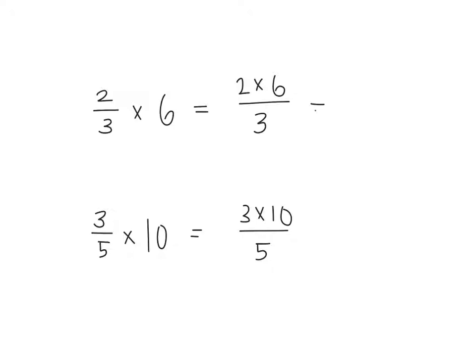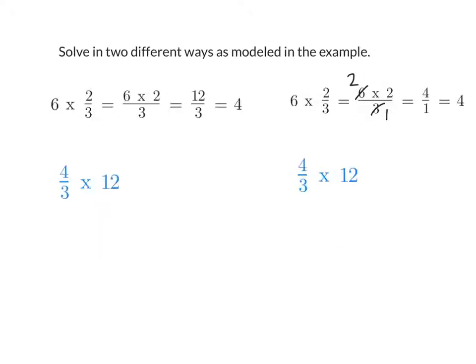By the way, what was 2 times 6 over 3? It's 12 thirds, which was 4. And then this was 3/5, which was 6. Today we're going to use what we know about factors to help us solve multiplication problems easily. What is a factor? Tarun? A number that can multiply another number.